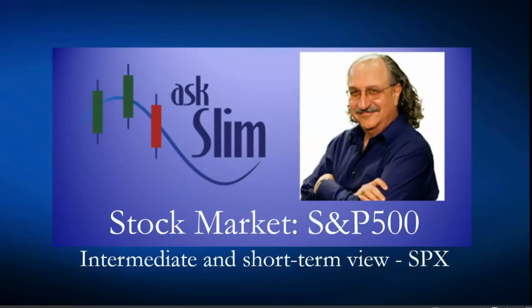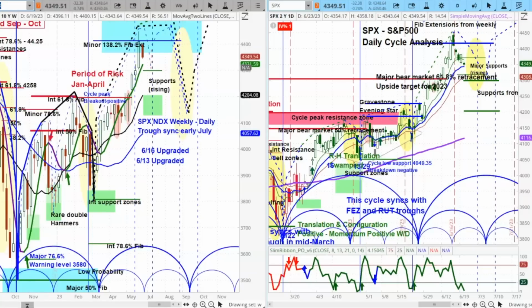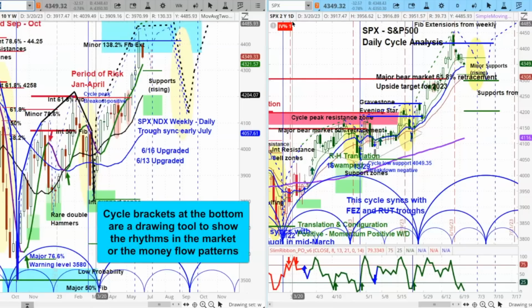All right, stock market analysis, S&P 500. We're going to look at the intermediate and the short term as we look at the SPX. Let's take a look here as we go to this slide, these charts right over here. On the left, we have a weekly chart, and on the right, we have a daily chart.